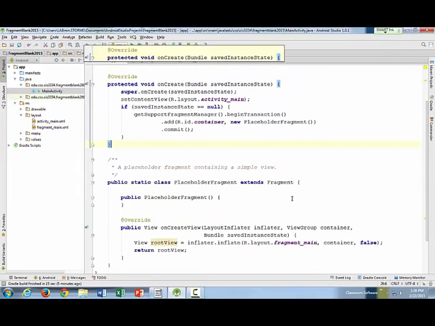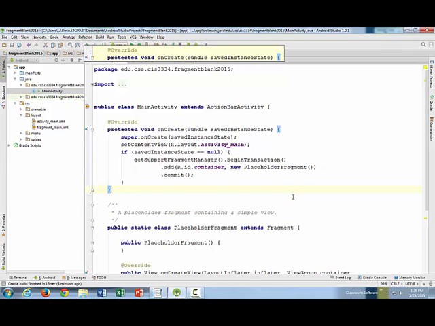So I've got, again, my main activity class, which extends, here. And then inside that class, I have a fragment class for my fragment. Right now it's called placeholder fragment, and it extends the fragment class. Okay, so that is my code that runs for my fragment and sets that up.